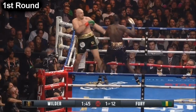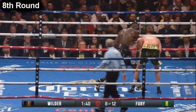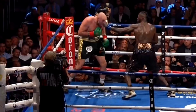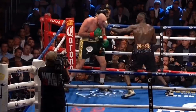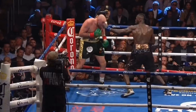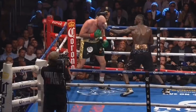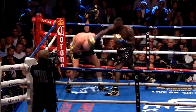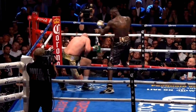As you notice, these punches are getting a lot more straight, and they're coming down more than they were in the first couple rounds, because he's getting used to the ducking tactic of Tyson Fury, which is mainly the thing he was doing to answer the right hand of Deontay Wilder. So even though it's the same punch he throws in every single fight, him being so consistent with it, he eventually tries to find the precision, the right aim at the right timing for it, and he's able to get right behind the ear of Tyson Fury and knock his equilibrium off. And you can see again, he follows it up with a left hook, always following up with a left hook.